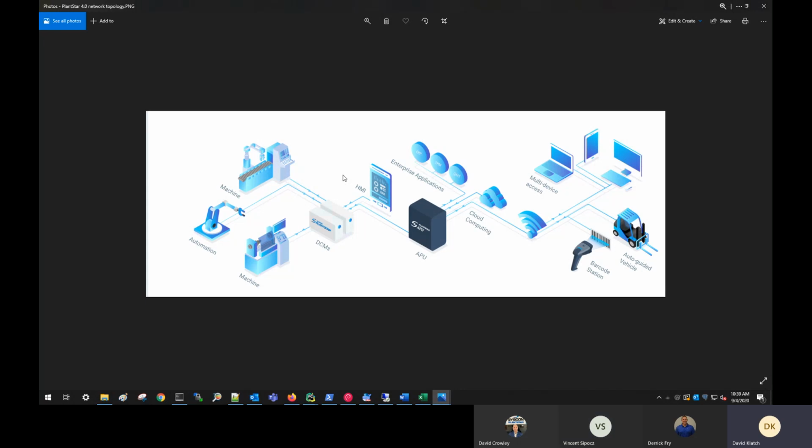If you need to do something with the DCM itself, for example PlantStar is running on this DCM box and you want to see the logs, see what's logging, maybe it crashed, I'll give my example because I'm an engineer. What I need to do is connect to the DCM, but not through that interface.